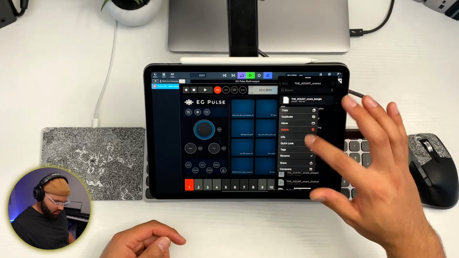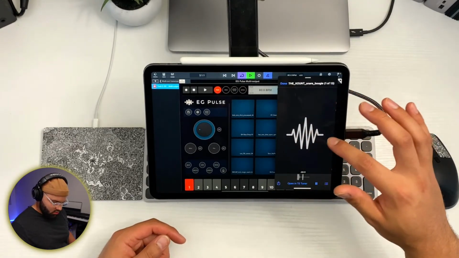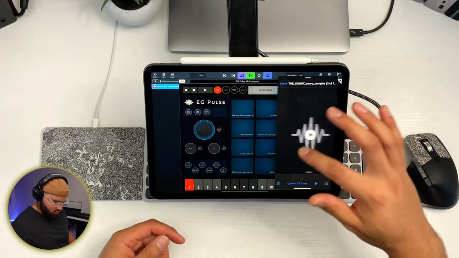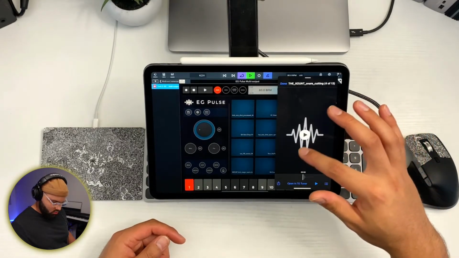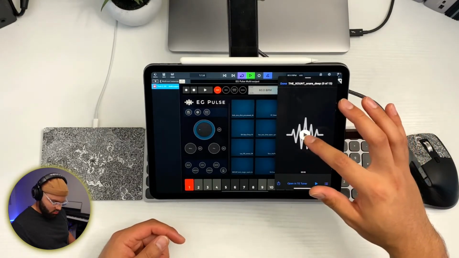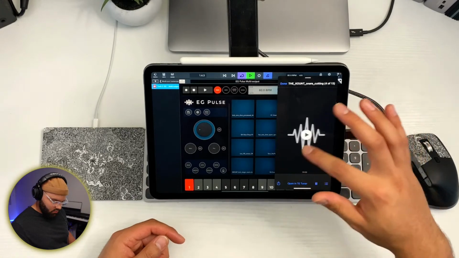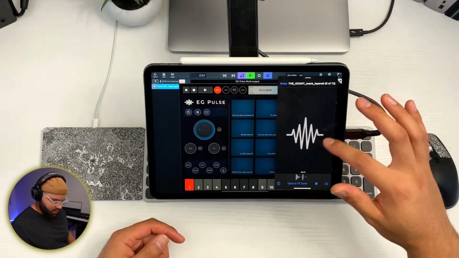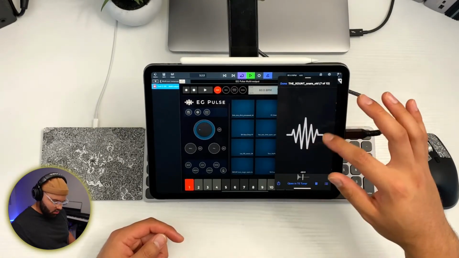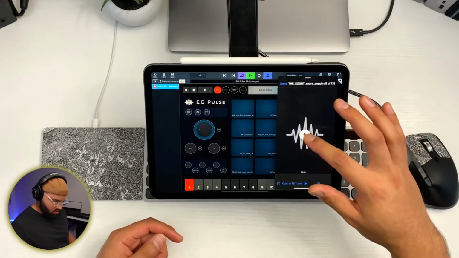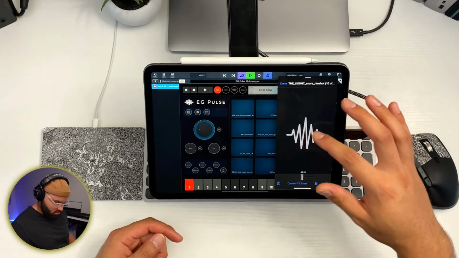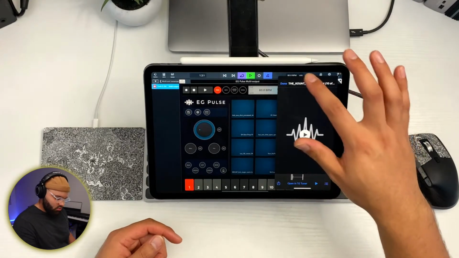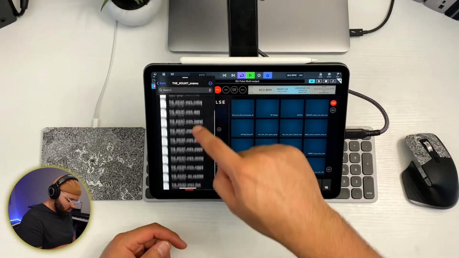There we go. Let's set up these snares. Ooh. I kind of like that. There's a lot of good ones in here. Ooh. Alright, let's hit the rim shot.